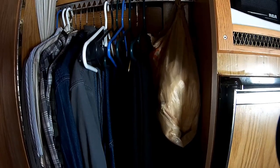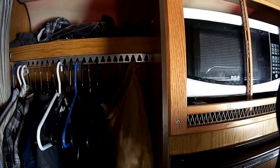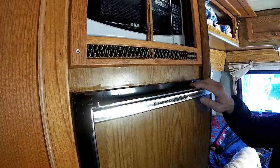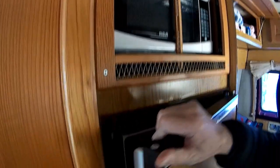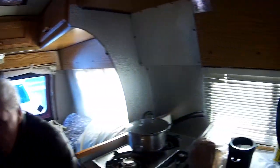But it actually has a toilet right here. I don't know too many people that use the toilet — they all use it for storage. That's my fridge — a three-way fridge. My microwave only works on electricity, 120 volts. And the fridge works on propane, electricity, or truck battery.